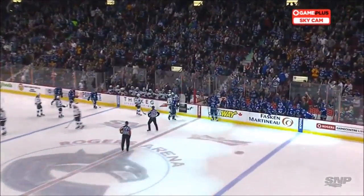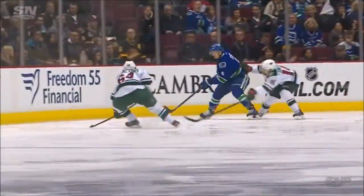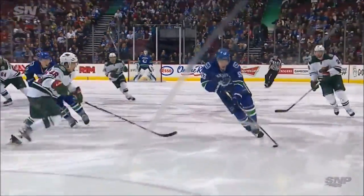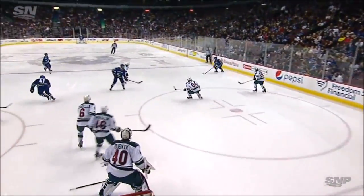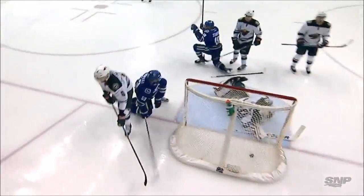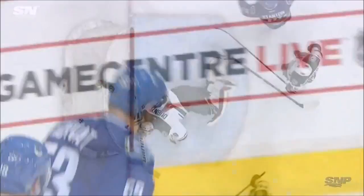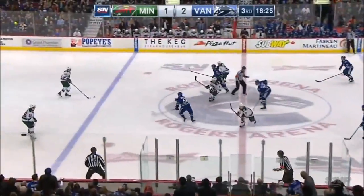This play all starts with Lucas Spiesa. You and I say high risk, high reward. Lucas Spiesa goes right behind his own net, now he's fighting, chips it as he's falling down — and it goes to Bo Horvath, who uses his speed and the wraparound goes right through. Doesn't hit anybody. And Yannick Hansen, shoot it at the net — never a bad play. And guess who's there? Both guys. Ryan Stanton is also right there beside Bo Horvath, who finds the rebound off Devin Dubnik.